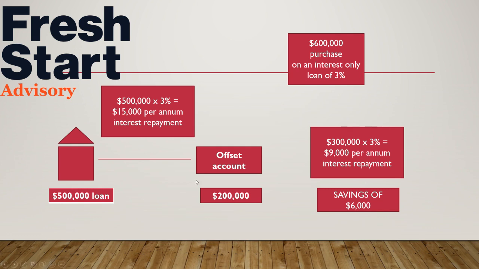Let's go with the scenario you've only got $10,000 extra of savings after you've purchased something and used $100,000 of your own money. You wouldn't be calculated on the 500,000. You'd be calculated on 490, which again is still savings. It's not going to be as big as $6,000 a year in savings, but you are still going to be saving some money. Very, very important.